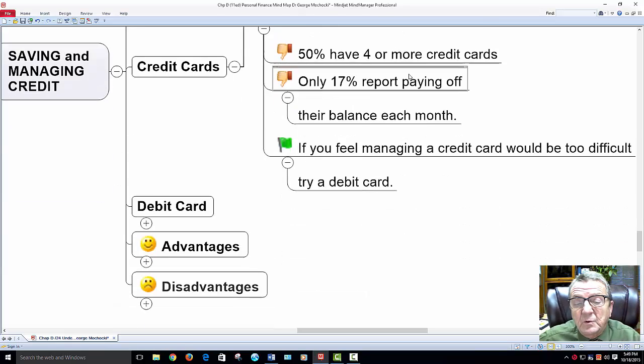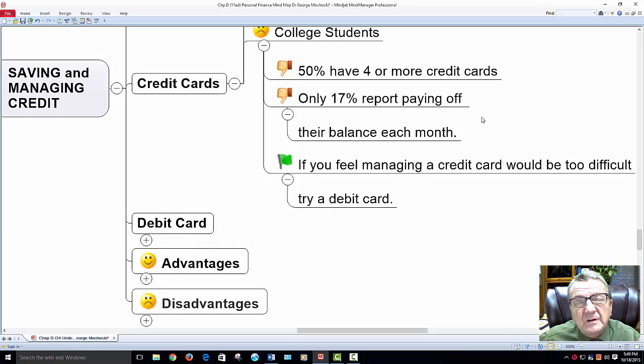College students, 50% have more than 4 credit cards. Yeah, and sometimes you have to do what you have to do. You have to pay for the books. You get the car. I'm not trying to say no. You got your federal loan. I'm the same. Been there. I'm still paying off student loans to the federal government. Hopefully things will work out to my benefit. Good inheritance, hopefully. Who knows?